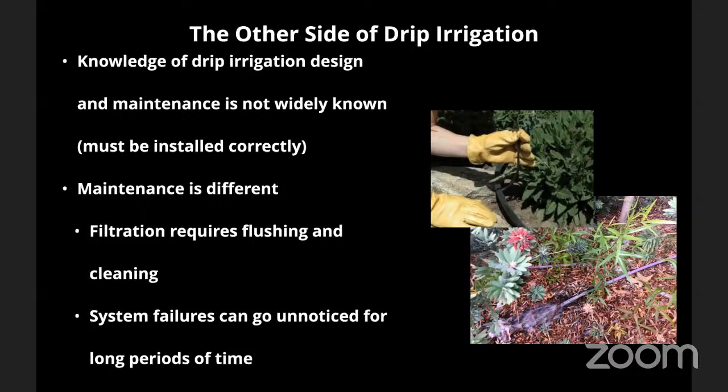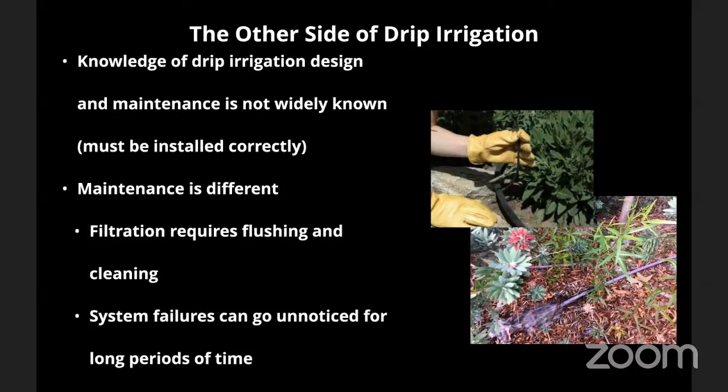And we see a lot of drip irrigation systems installed that are not really set up well for the long-term health of the plants. And irrigation exists to keep your plants healthy and do so efficiently. So a drip irrigation system that doesn't keep the plants healthy long-term, that's not putting the water where the plants want it, it doesn't matter theoretically how efficient it is. It's not doing the job of an irrigation system. And so we're going to talk about that. But there is some knowledge that comes with it that's a little bit different than sprinklers. And maintenance is not difficult, but it's different.